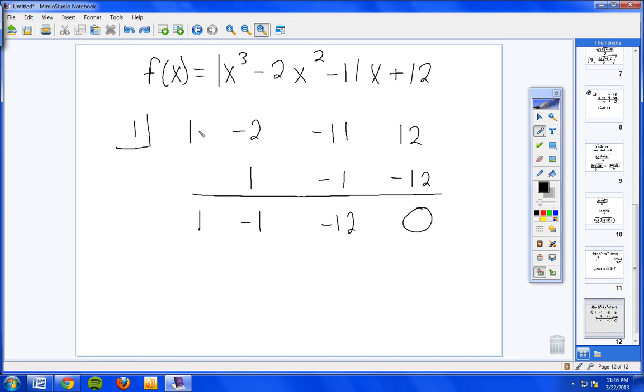So this 1 right here was an x cubed. Do you see that? 1x cubed. And so I'm going to go one less than that. I'm going to go 1x squared minus 1x minus 12. Now maybe I can factor this. And you know what? I can. That's what's so cool about this. What two numbers multiplied together give me a negative 12, when added together give me a negative 1? Well, I think of these two numbers right here. Negative 4 times 3 is a negative 12. And when you combine these two, you get a negative 1. So the factorization would be x minus 4, x plus 3.